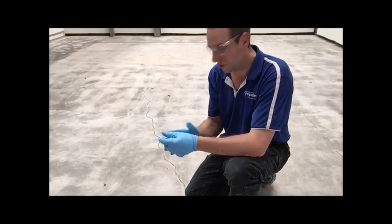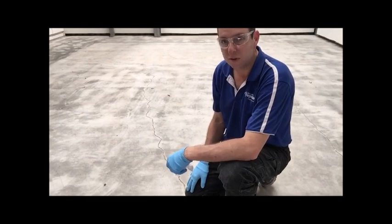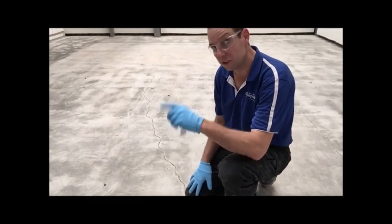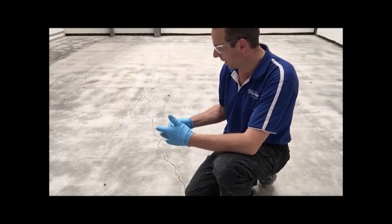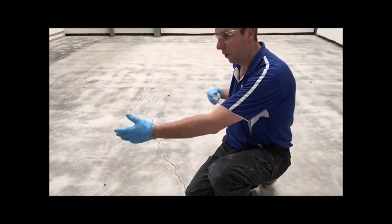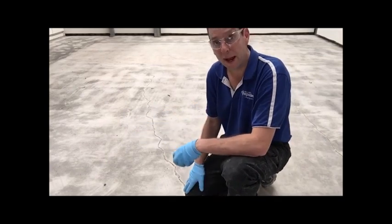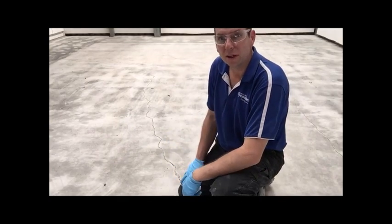Here we are again on the tools. What I wanted to do today was take advantage of what's normally a bit of a pain — crack repairs. The first thing I should say is they're not really repairs, because there's no chance we can actually pour a resin in there and suspend or prevent something that weighs tons from separating or moving again. So it is a patch or an infill, and there are a number of different ways you can do those sorts of repairs.